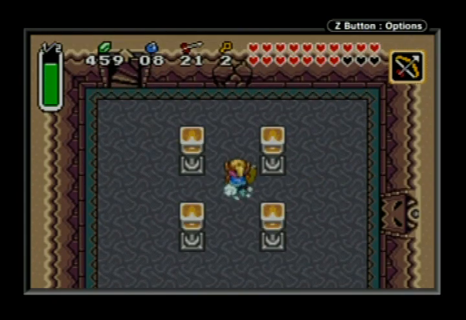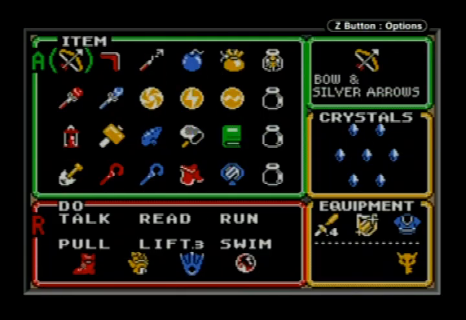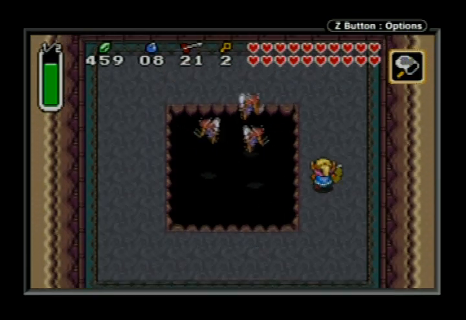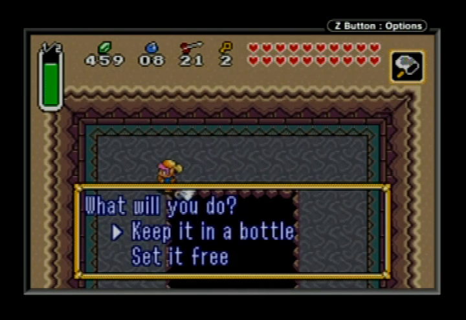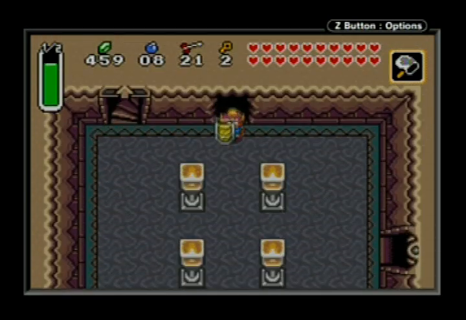If you need fairies, bonk open this wall. There's a fairy fountain in here. You know, I'm actually going to stock up for the 4-sword dungeon, just because I haven't done it in forever, and I remember some of the challenges being quite difficult. Wow, I caught that on the move. That was great. Okay.